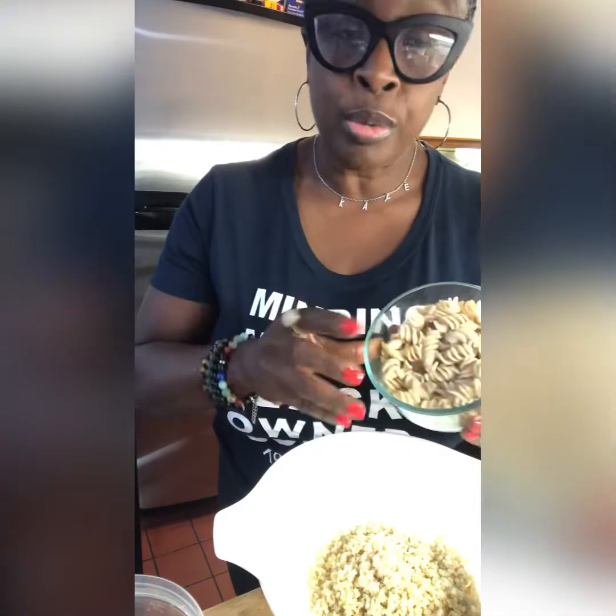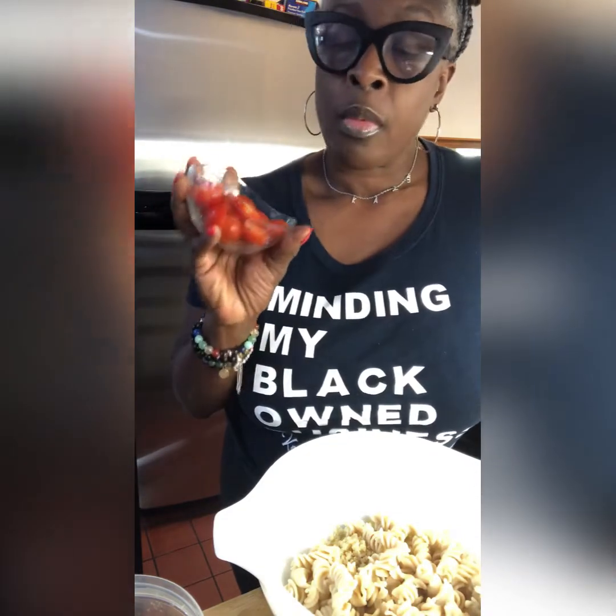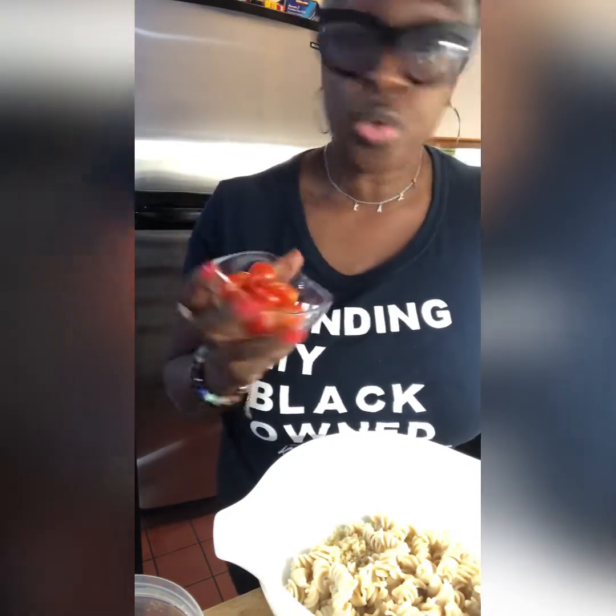So it's quinoa. You're going to add a cup of cooked quinoa, following the instructions. We are going to add some brown quinoa pasta, a cup. We are going to add our sweet red cherry tomatoes. You can add different colors. Last week I added some different colored tomatoes, so you just drop that in. You drop in your cucumbers. You drop in your onions. I like a lot of onions, and so does my client.